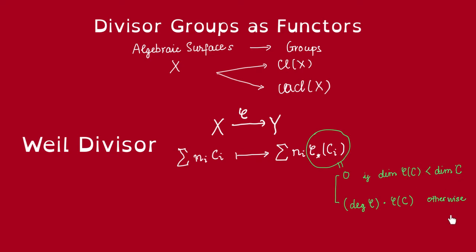So the map φ restricts to a finite map. Then, in that case, we define this push-forward of c_i to be the image of c_i, but then we multiply it with the degree of the map φ to account for the points in the fiber. If φ is of degree 2, for example, then in a generic fiber, two points of c_i are going to map to just one point. So we can view this as c_i goes into φ(c_i) twice. That's why we want to put the degree φ here to account for that. We can push-forward Weil divisors, and thus, the Weil divisor group we can view as a covariant functor.